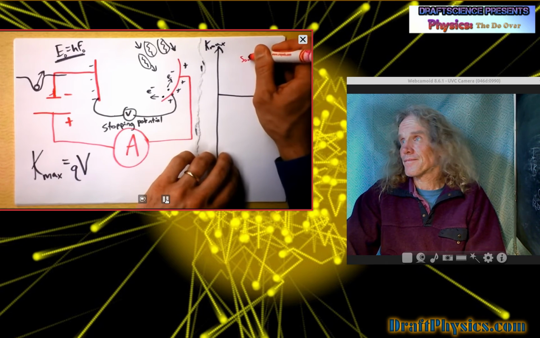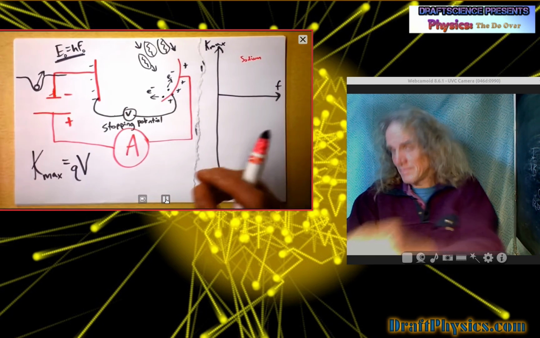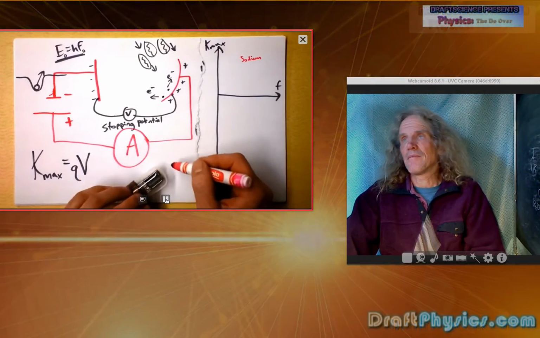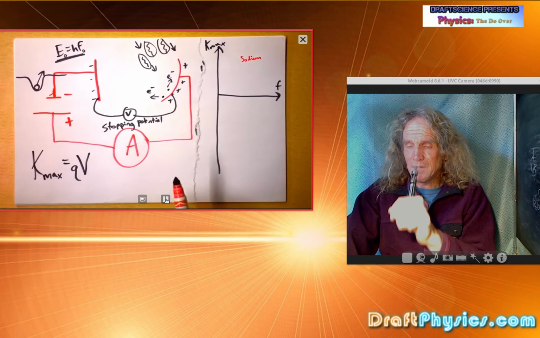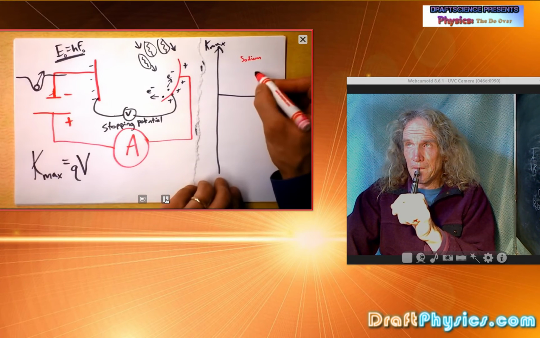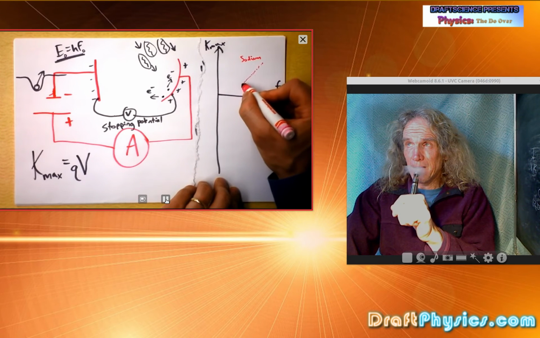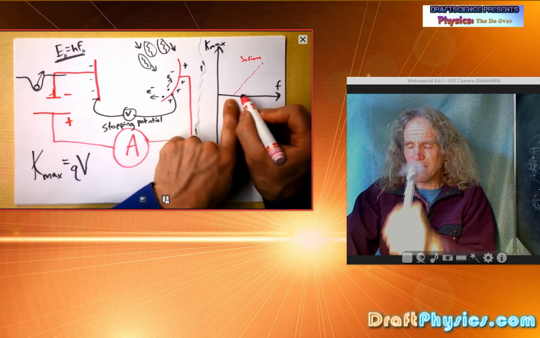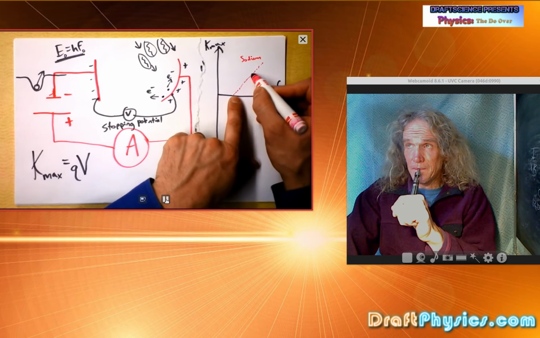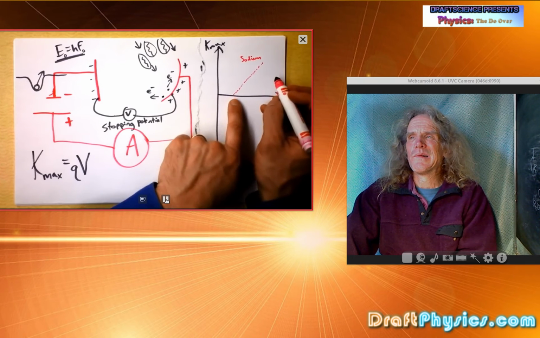Check this out. If I use a sodium piece of metal in my tube, and that would be okay. Sodium's not very good if you're in air, but you could keep it clean in a vacuum, right? If you use a sodium piece of metal, you might get this pattern right here. You get some data and you find, whoa, if I increase the frequency, then I'm getting more and more energetic electrons spit out.